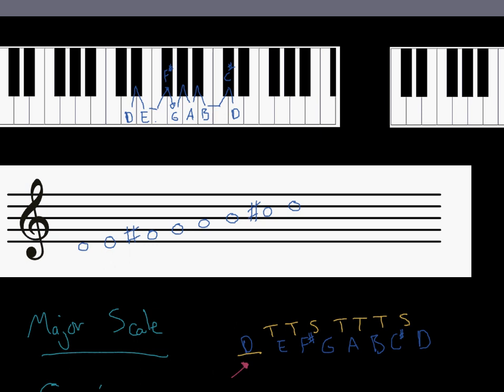If you have a piano, I encourage you to see if you can work out D major scale just sitting at the piano using the formula, and your ears will tell you if you've made a mistake. That's another way to test that you've worked it out right. We've drawn it here. This is our D major scale. It starts on D, ends on D, and that is D major scale.